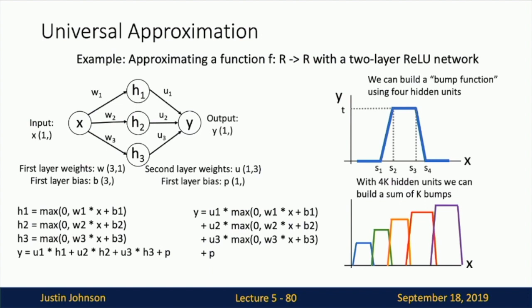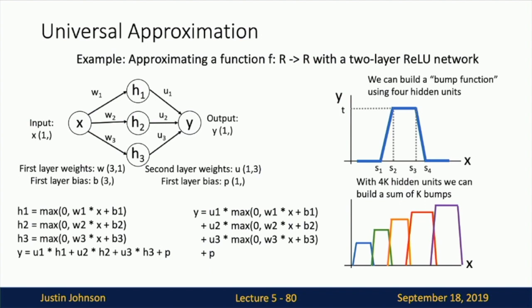And now if we have not just a neural network with 4 hidden units, but instead have a neural network with like 8 or 12 or 16 hidden units, then we can imagine using each group of 4 hidden units to compute a separate bump. And then the overall function that would be computed by this neural network, we could set it up in a way so that it's a sum of these different bumps located at arbitrary positions and arbitrary heights over the input.